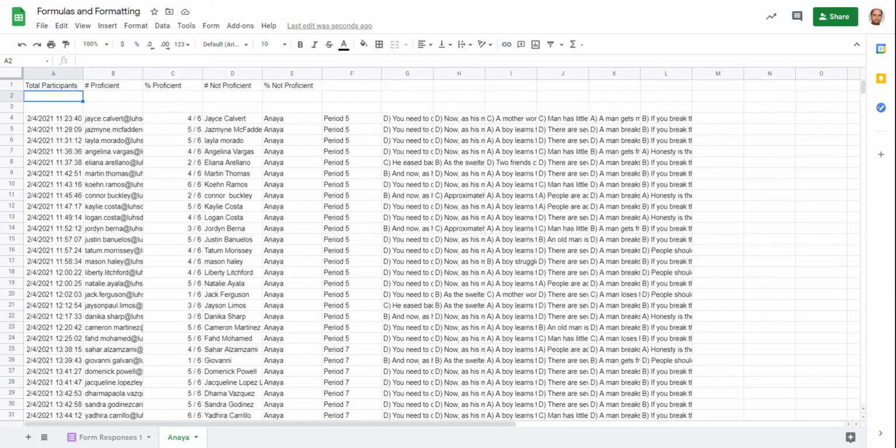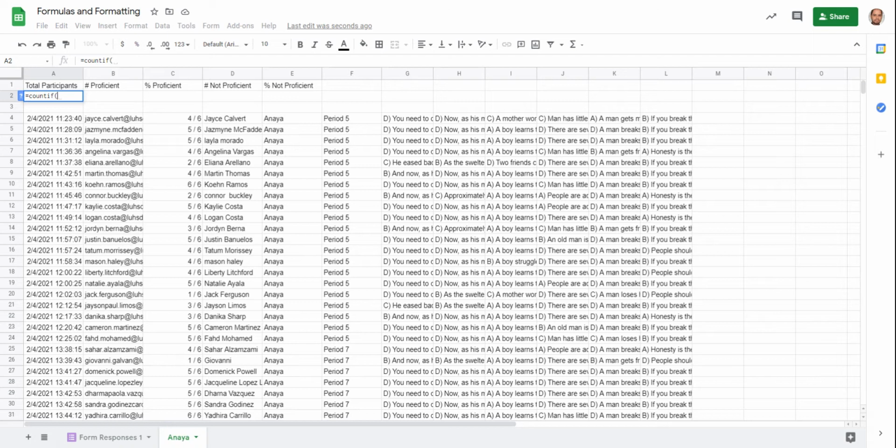To write a formula in Excel or Sheets, you start with the equal sign. If you put equals into a cell, it's going to expect a formula. There's some stuff that I had to look up and teach myself, but I'll show you that if you write COUNTIF, we're telling this cell to count one if the following is true. And it gets a little bit in the weeds here.